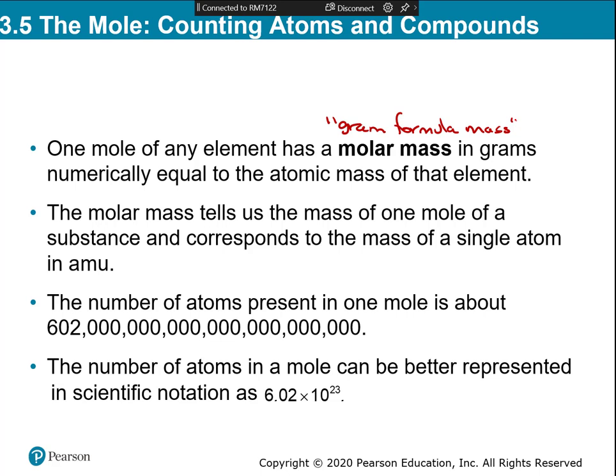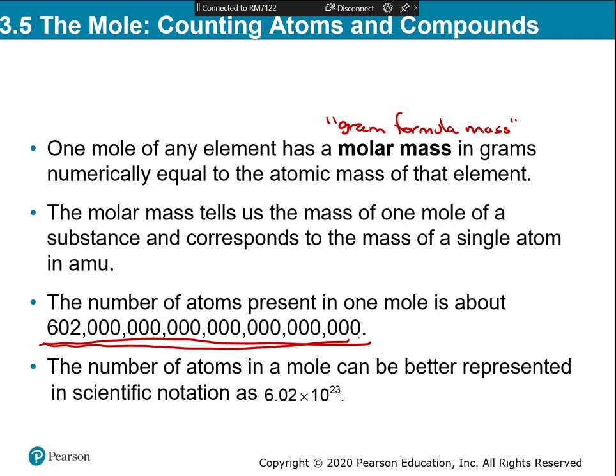But Avogadro took this whole idea and said, all right, well, let's think about how little molecules or atoms are. How do we know in a gram formula mass, when I have 12 grams of pure carbon atoms, which is one mole, how many molecules is that? And then if I have 18 grams of water, how many molecules is that? Based on the size and the formula of those molecules, he worked out that the number of atoms in one mole of anything is this number. So that's 602 with 21 zeros after it.